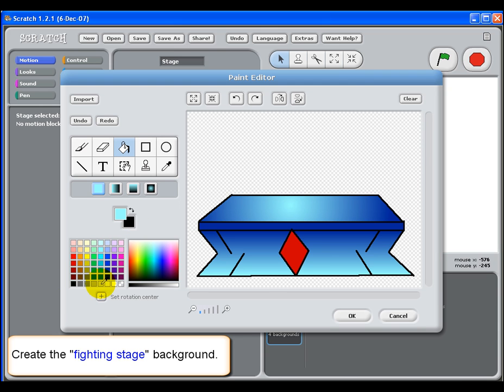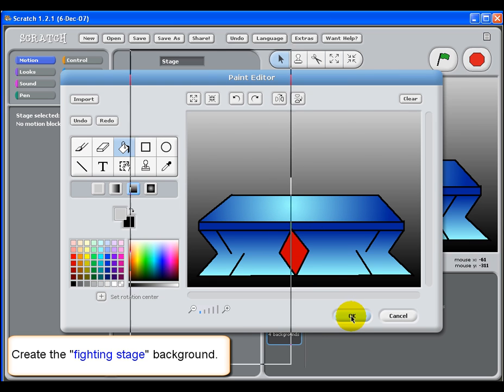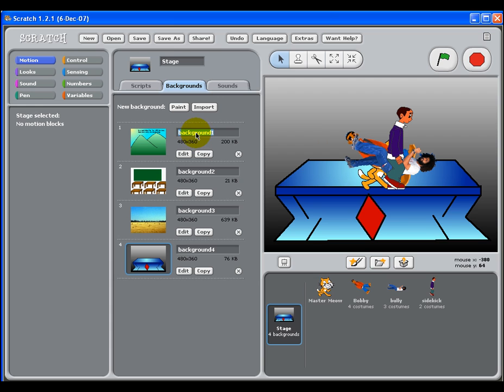And we can also add the backdrops. I'm using gray for my lighter color and black for my darker color.